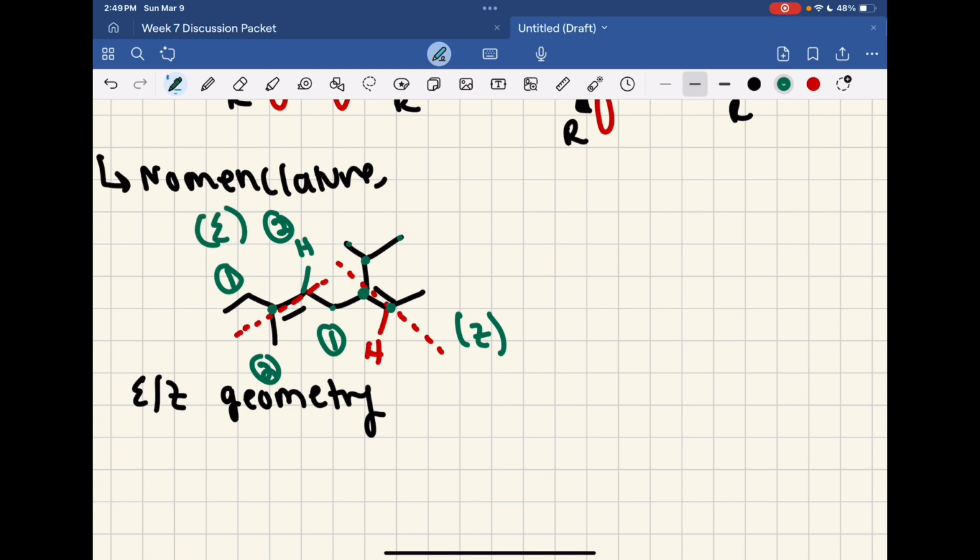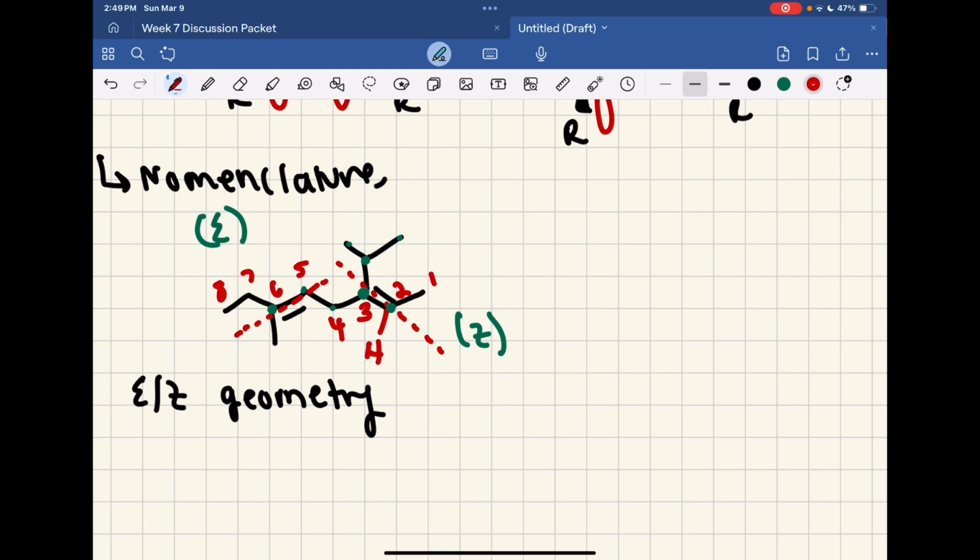Okay, so that's number 1, is always determining what is Z and what is E. Now, we want to consider how to number this long parent carbon chain. So, if I were looking at this molecule, my guess is I would probably want to start from the right. And the reason is I would encounter a carbon-carbon double bond, which is our new highest priority functional group, at 2 versus 1, 2, 3 on the left. Okay, so I think that's a little obvious. And again, we want the longest carbon chain, so it would make sense just to go all the way across and get an 8-carbon chain.